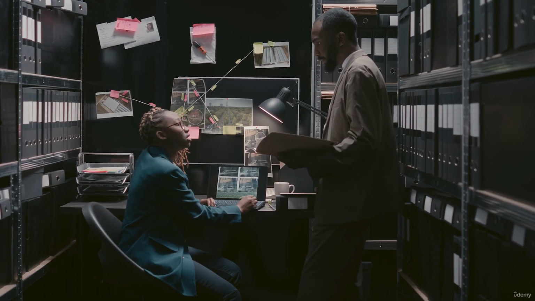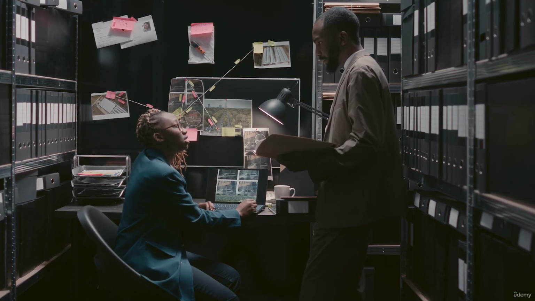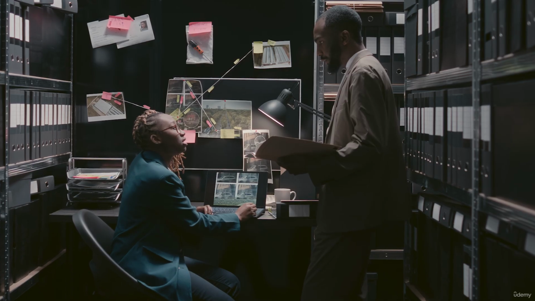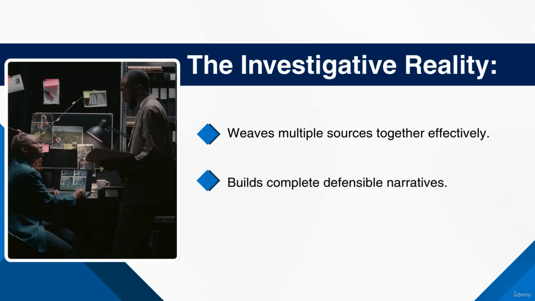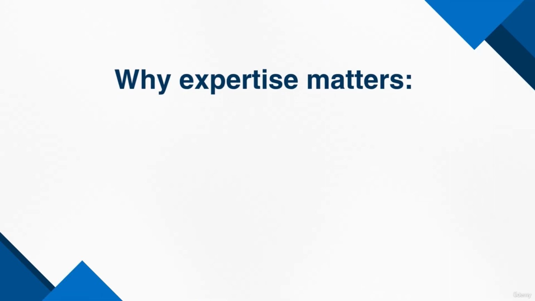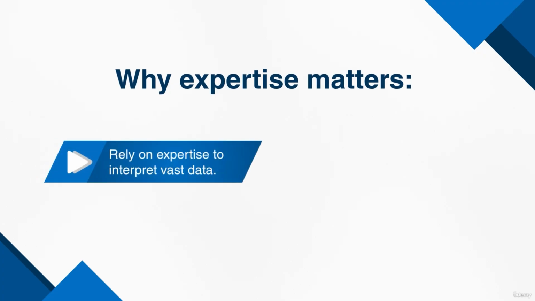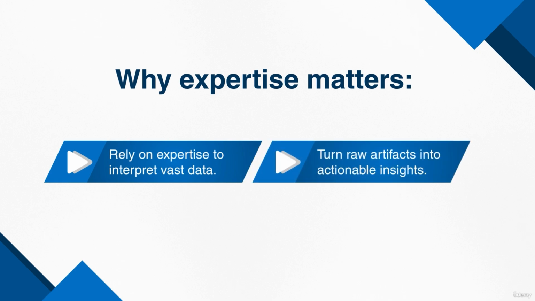In investigative reality, no single piece of evidence tells the whole story. The power of digital forensics lies in correlation, weaving together evidence from multiple sources to build a complete, defensible narrative. Why expertise matters. With overwhelming data volumes, investigators rely on expertise to know where to look, why each artifact matters, and how to interpret them without bias. This turns raw data into actionable insights that stand up in court or a corporate review.